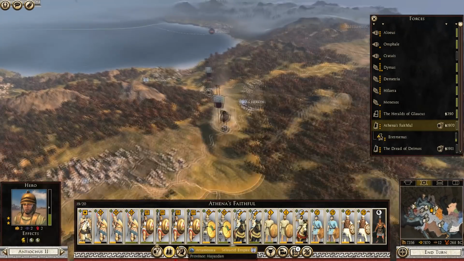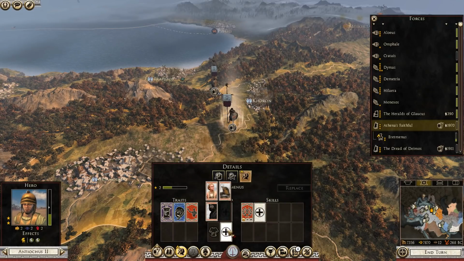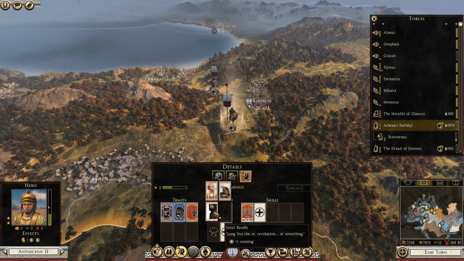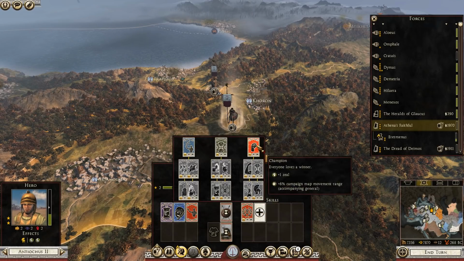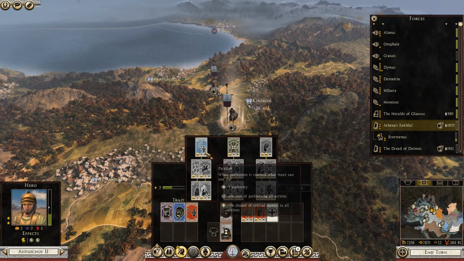And got this guy here. You can come into here. What can we get you? Plus one cunning. I think that's a good combination. Got here. Oh yeah, certainly would want that. This guy. Campaign movement range, yes. And that.